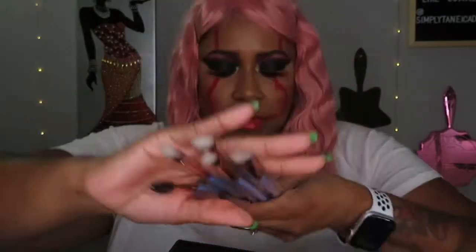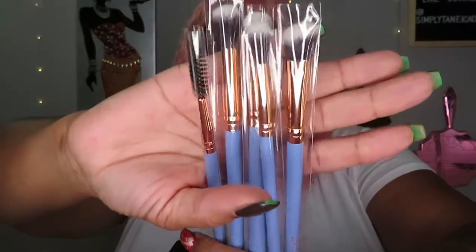Next thing looks like brushes, because I see the name Luxe. Luxe does beautiful brushes, mind you. They have some great brushes. I love the ones I've tried so far that I've gotten in BoxyCharm or Ipsy. This looks to be an eye set, so everything to do a full eye look. They are purple, or is this blue? Purpley blue, but they're really cute, and a nice face brush. It comes with a little travel brush case, real cute, nice feel to it. The Luxe brushes are $40. Ooh, $40.